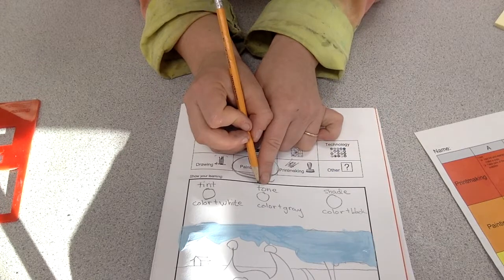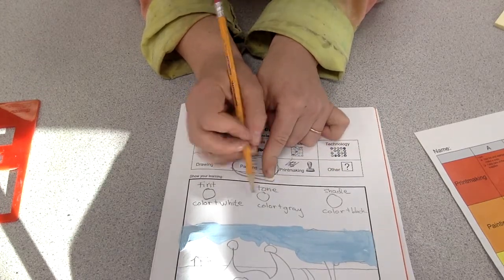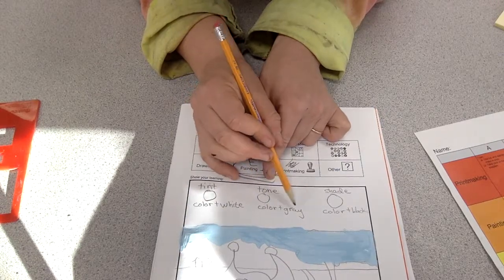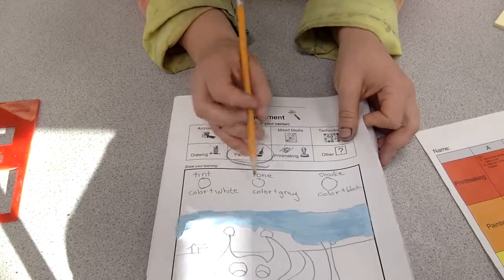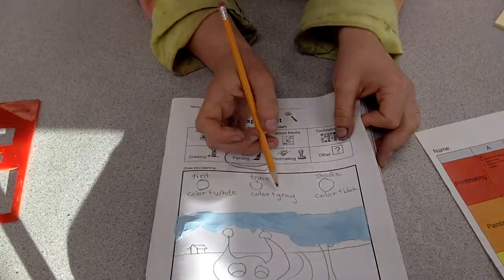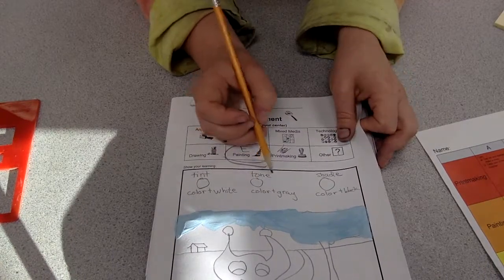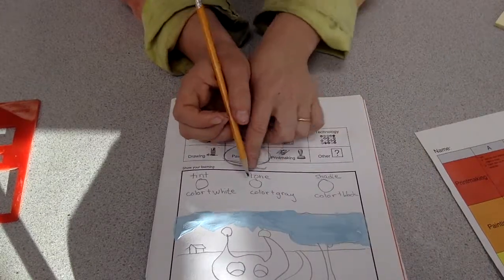Next, we're going to write tone, T-O-N-E. We're going to draw another circle, and this is a color plus gray. Most colors that are painted in your house or that you see out in the world are a tone of color. It is color mixed with gray.